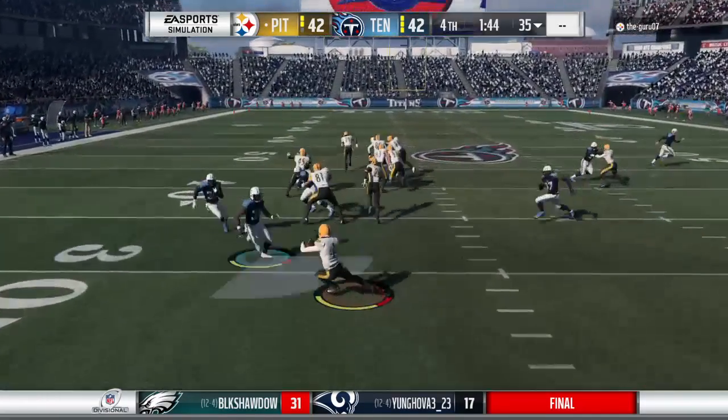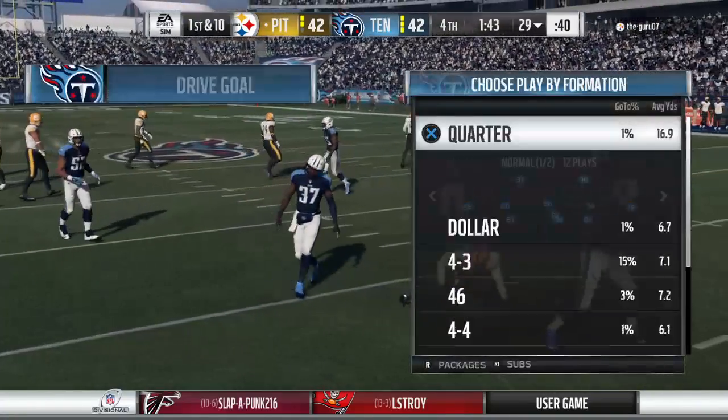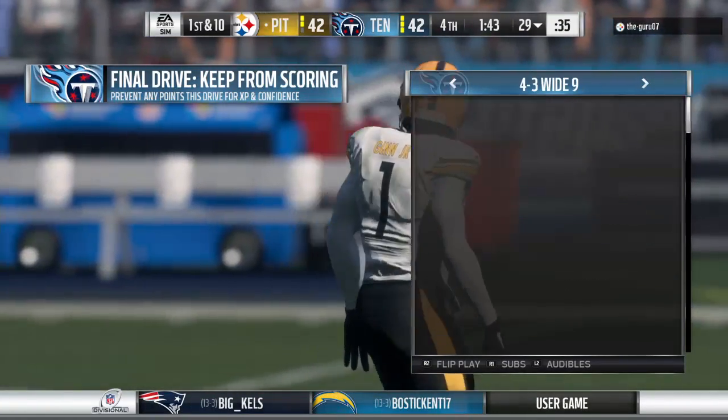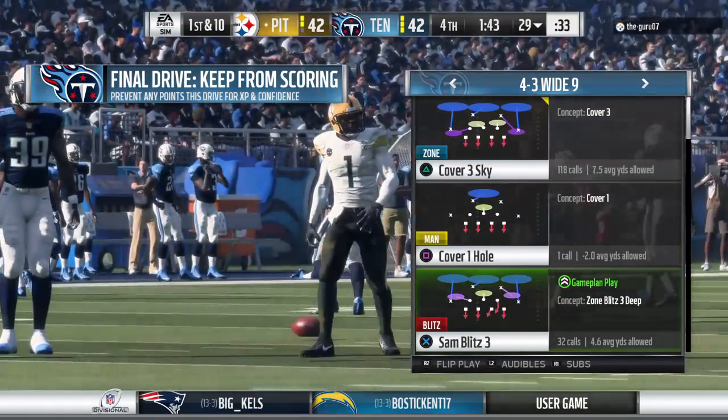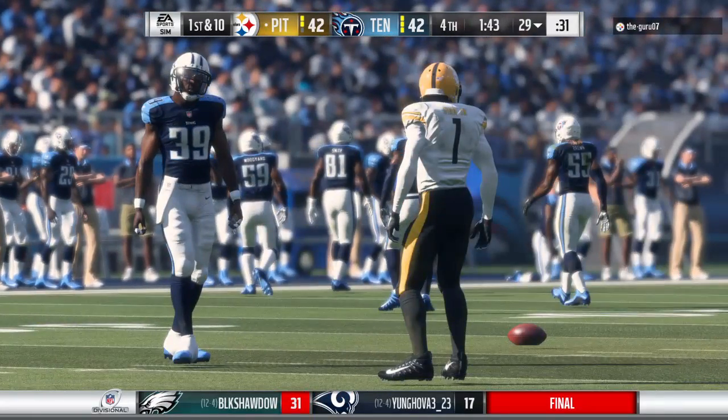And it's a short kick, taken right around the 19. And it's a pretty good return here as he'll get it up to the 29-yard line. Out comes the Steeler offense now, ready to see what they can do here. And a tight game after punting last time. See if they can get something going on this drive.